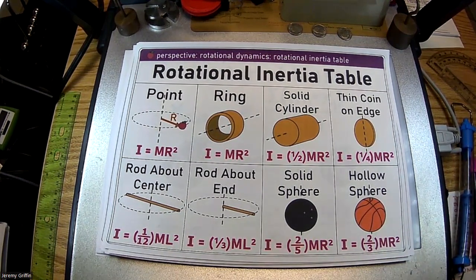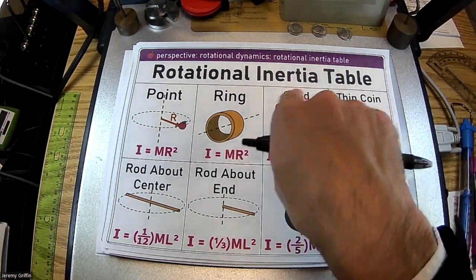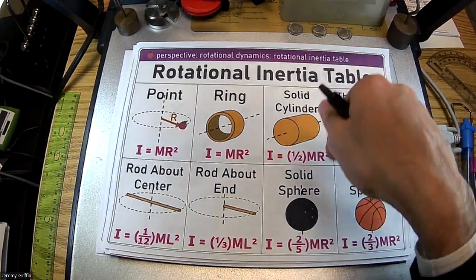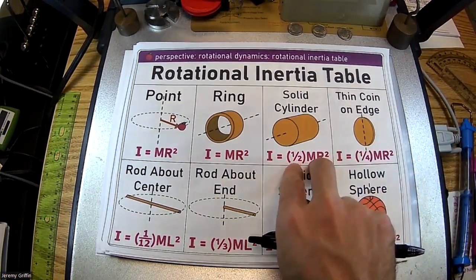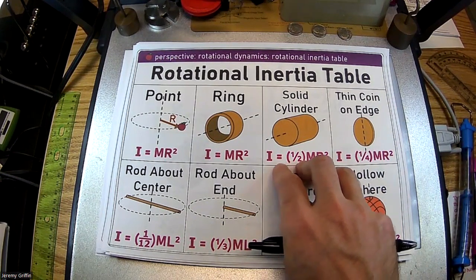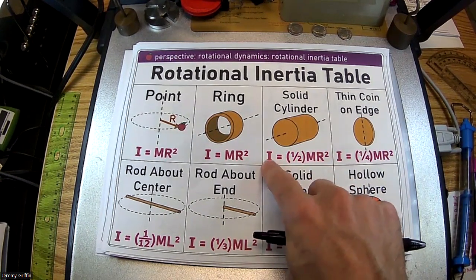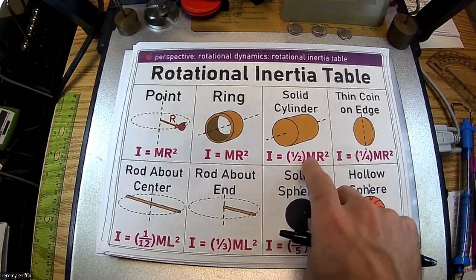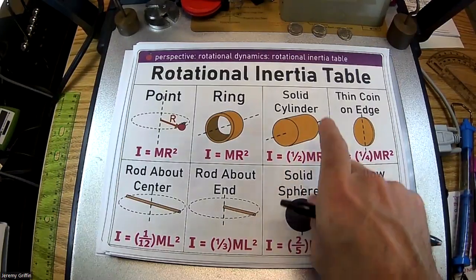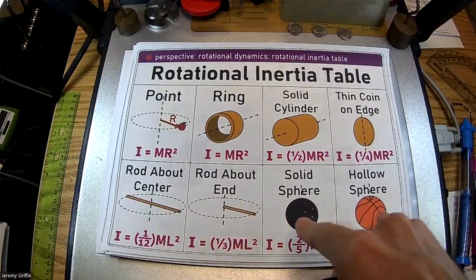But you should be able to apply it if they give it to you. It's like, there's a string wrapped around the solid cylinder and it's being pulled, and the inertia is like 1/2 mr squared, or they might just give you a value. They might say the rotational inertia is like so many kilogram meter squared, something like that. How about these other objects?